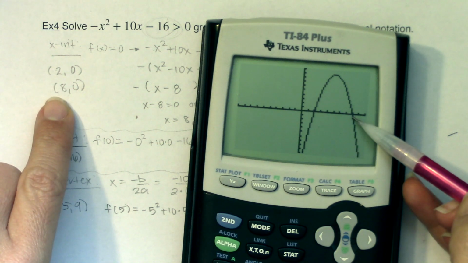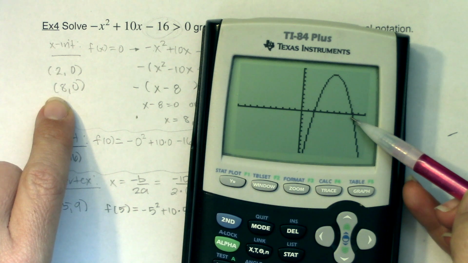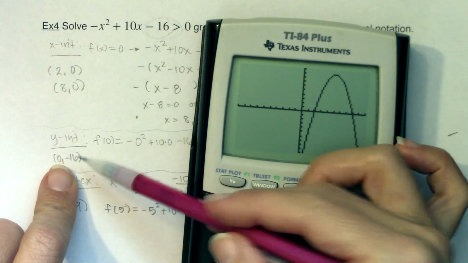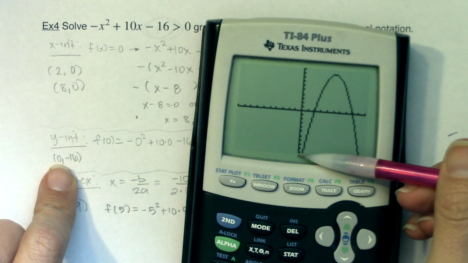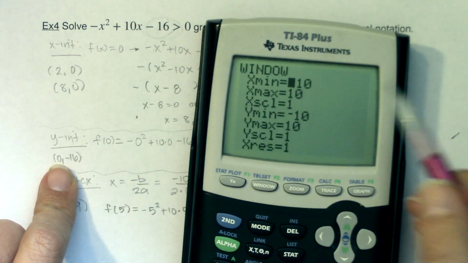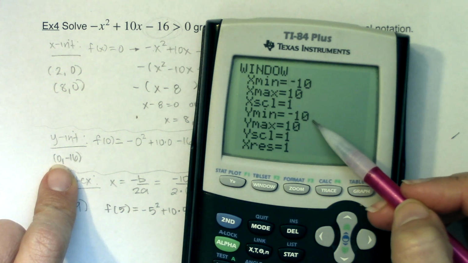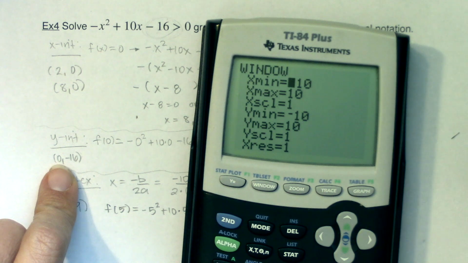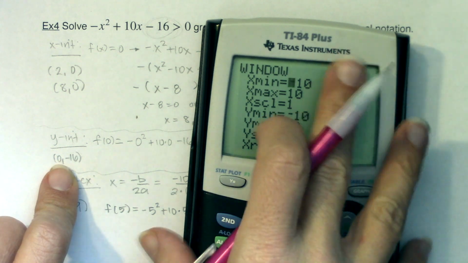I do see another x-intercept at (8, 0). That looks good. I can't quite see my y-intercept because this goes down to negative 16, but my window only goes down to negative 10. That was the y-min. If I wanted to, I could change this to something like negative 20, and then I would see my y-intercept, but I don't really feel like I need to.